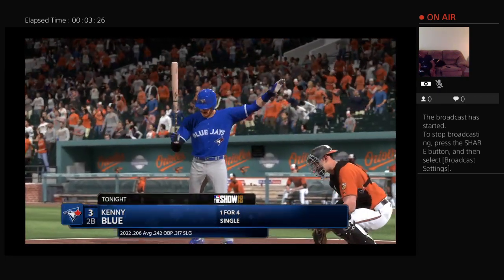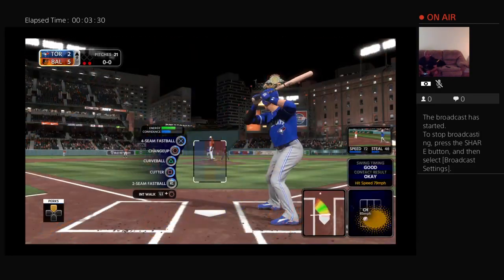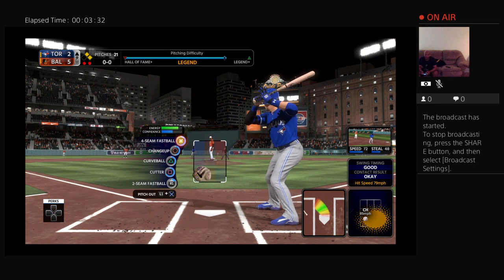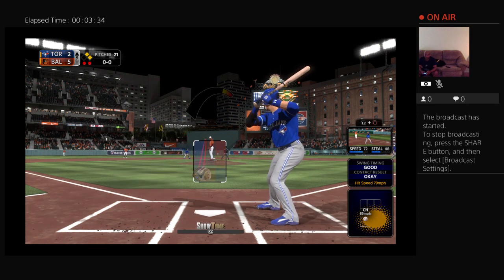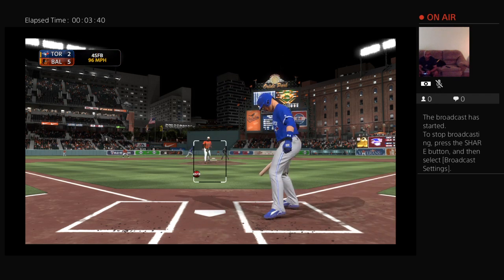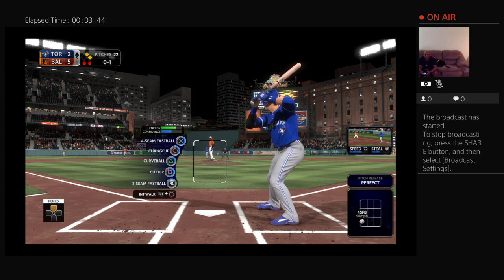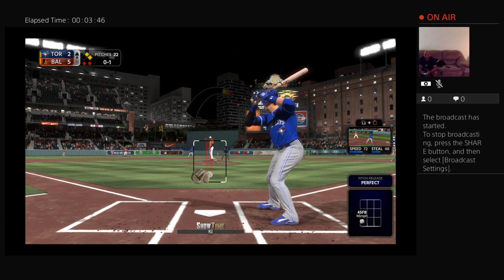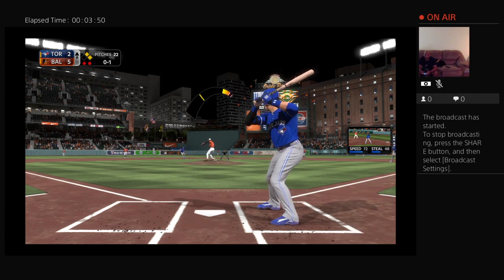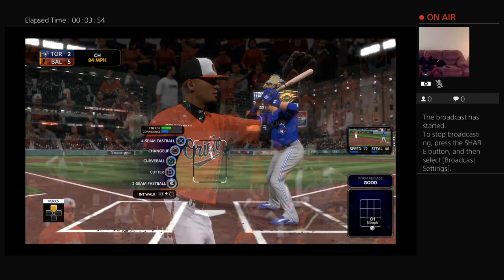Ready for another shot now. Kenny Blue. He comes to the plate as the last chance for his side. 2 out here in the 9th. Trying to hang a 0. Here's the pitch. In there, and it's 0-1. That's over, but low. It's a ball and a strike.